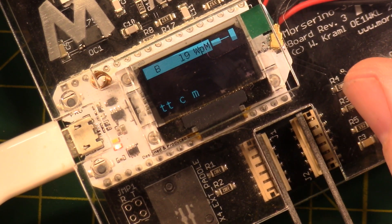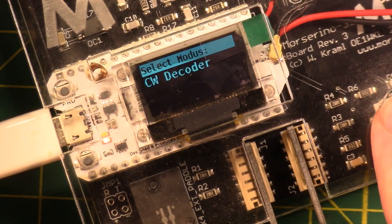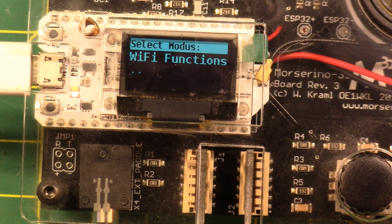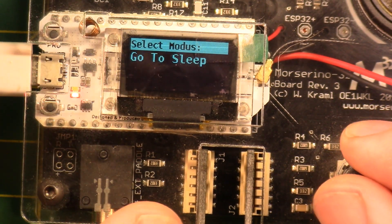The CW Decoder is up to 19 words a minute. Wi-Fi Functions — this has the ability to get online and practice across the internet with friends remotely. There are also servers out there where you can send up code and it'll parrot back what it hears. We had trouble getting the Wi-Fi to work, but it was configured to connect and there are instructions for making that happen in the instruction sheet.